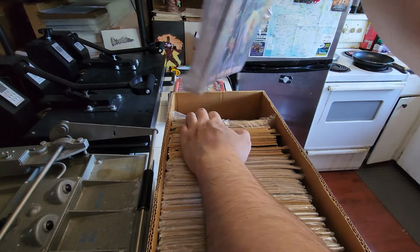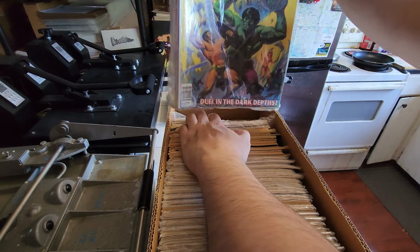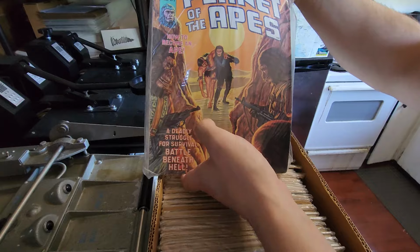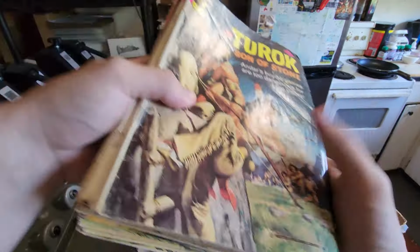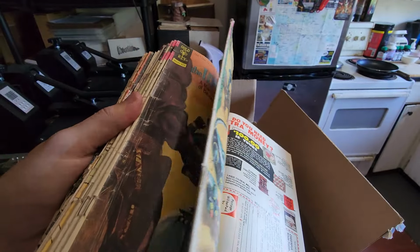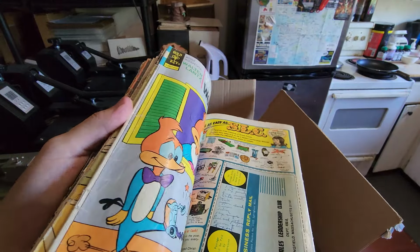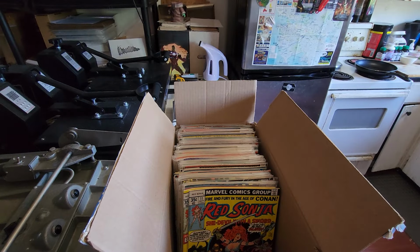And then Rampaging Hulk, 1 to 5, or 1 to 6. Sorry, you probably couldn't see those last 2. So, pretty cool. Alright, we got some quick stuff to get through here. A bunch of Turok, Raggedy Andy, Robot Fighter, Star Trek, some Gold Key stuff, and then the treasure chest. Yeah, crap pile.